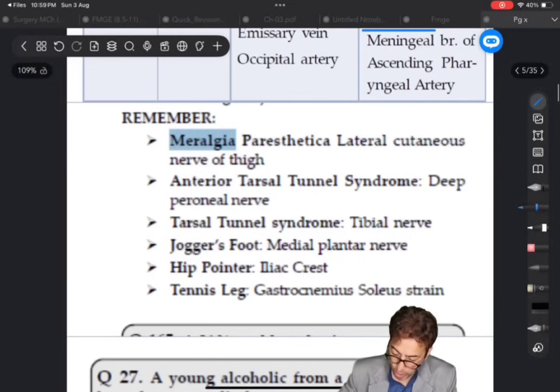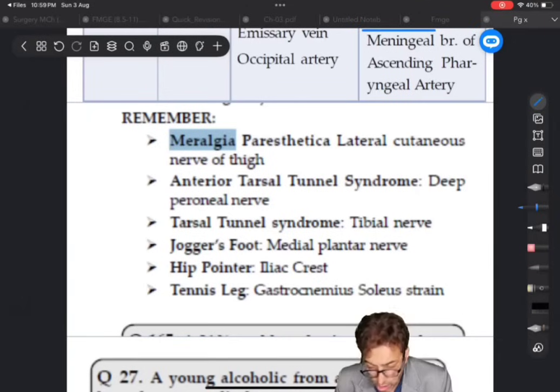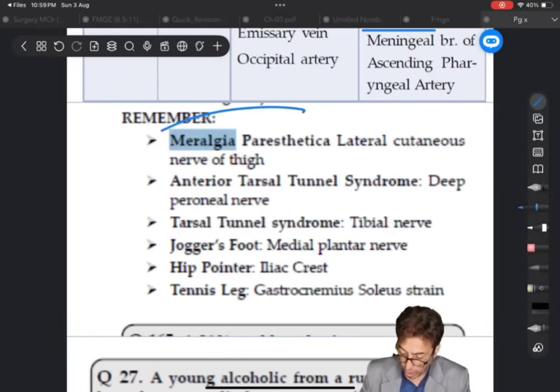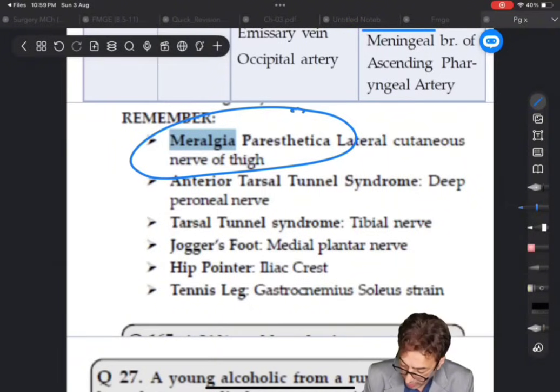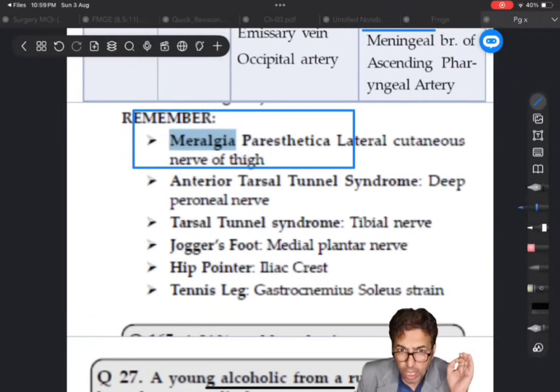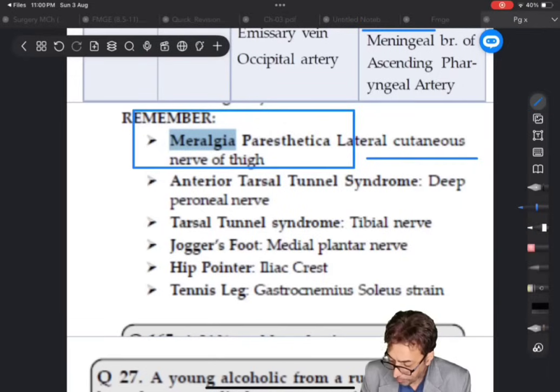Now going to the second question, these are the sample pictures from NEET PG QR and Platinum QBank. The second question asked was meralgia paresthetica, and which nerve is affected in meralgia paresthetica. I will not be going into the details or the options, but you have to remember the lateral cutaneous nerve of the thigh. And I had already emphasized these important facts.